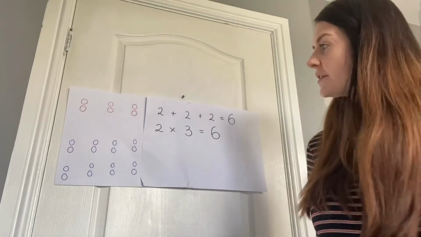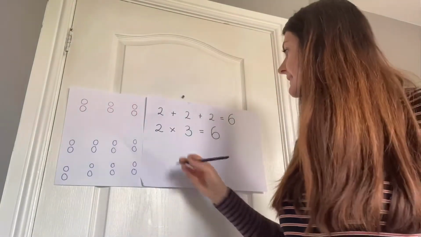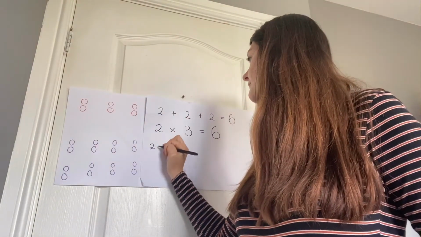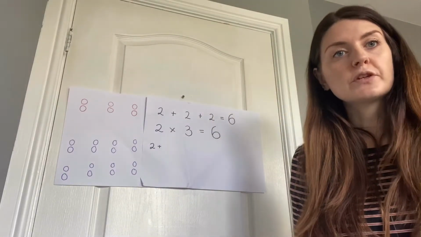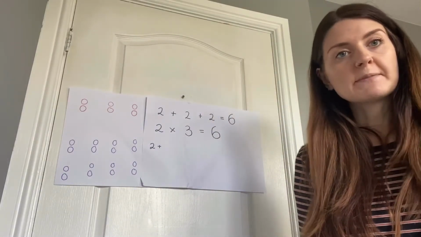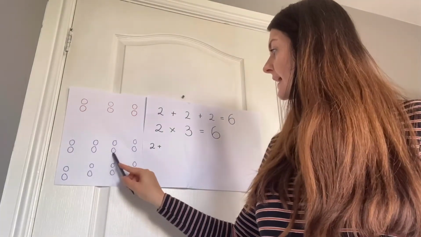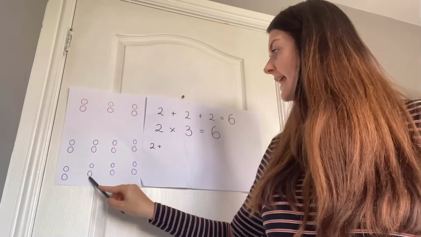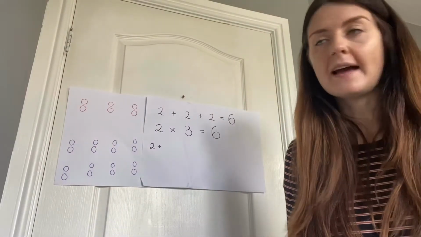Okay, so we've got 2 in each group again. So when I'm writing my repeated addition, I'm going to be starting with the number 2, and I'm going to be adding it up lots of times. Now we need to count the number of groups we've got, and that's the number of times that we're going to add 2 together. So we've got 1, 2, 3, 4, 5, 6, 7, 8. And well done if you accurately counted that at home.